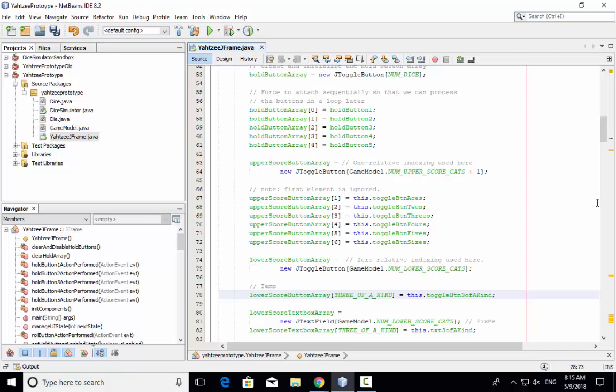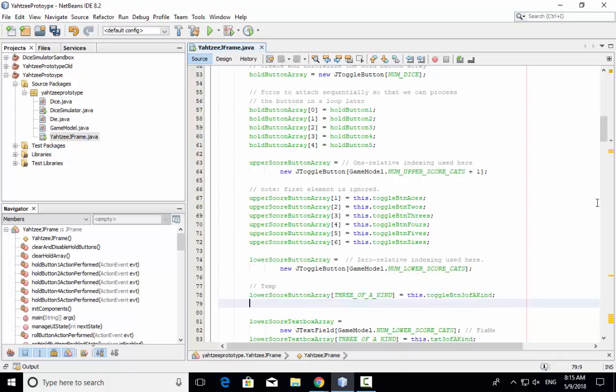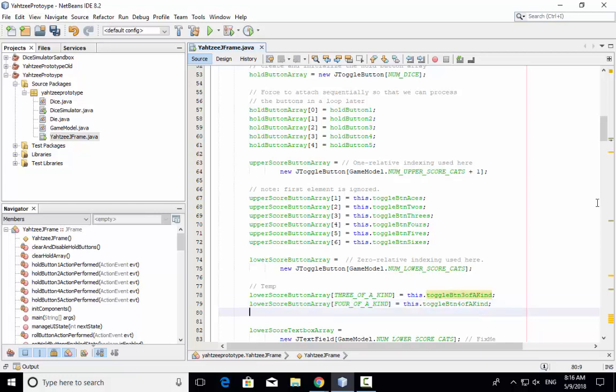anything. So what you need to do is, I'm going to copy this line of code because I don't want to type all that, and then put in the rest of the scoring categories. So this would be 4 of a kind, right, is next, and change that to 4. And all I'm doing here is, I think next is full house. So I'm just following the score sheet and just making sure I get the names right.